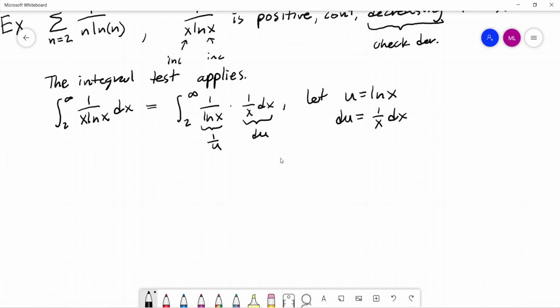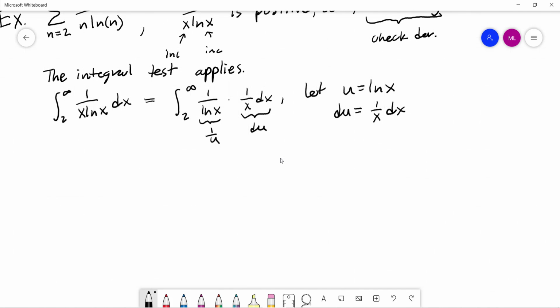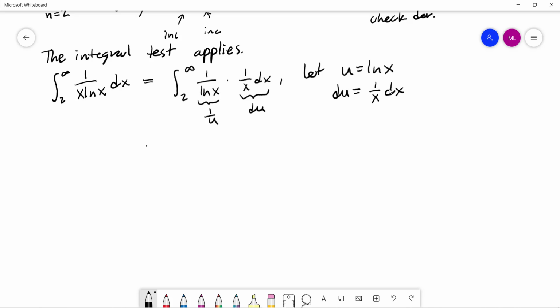And so I've got my du, and over here I have 1 over u. And I'm going to just do the integration, then I'm not going to bother changing the bounds. The bounds can always get a little finicky when you've got a bound of infinity and you're trying to plug into here. I'm not going to worry about that for now. So I'm going to keep the bounds in terms of x, and we'll convert back to x after we're done with our integration. So I want to rewrite this again as the integral from x equals 2 to x equals infinity of 1 over u du.